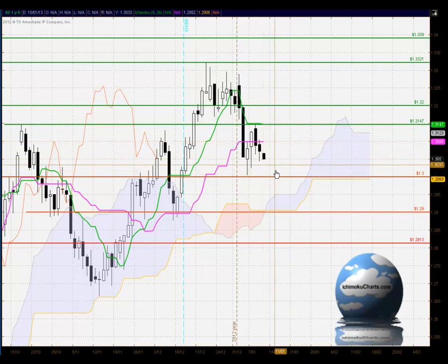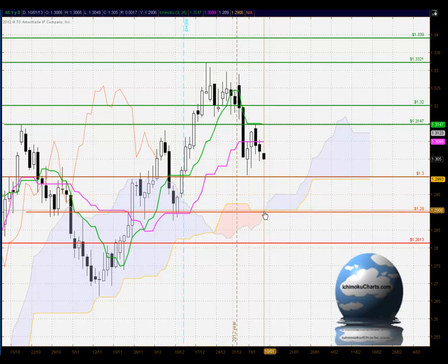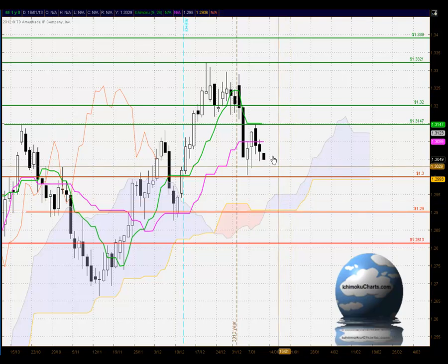Down below where the market's trading at the moment, obviously 130 is a very important level of support for this market, and then down below there, coinciding with where the cloud is trading at the 129 level, that will offer itself as very strong support as well. And then as the market moves forward over the next week or so, the bottom of the cloud coincides with that previous important level and will offer itself as strong support for this market too.